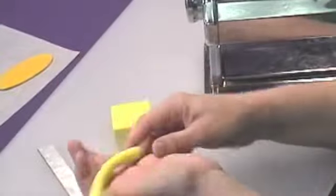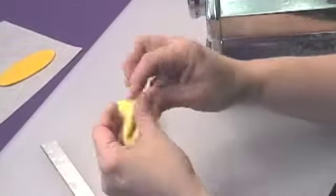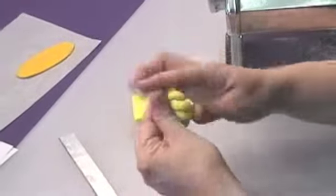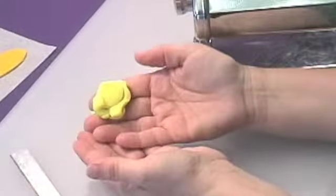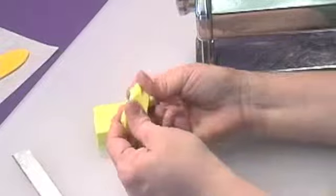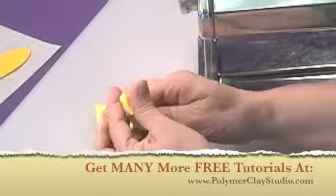Then maybe roll it into a snake. And remember, we want to be mixing, so you can twist that snake, get all those things mixed up, squish it around. Our goal is to have it soft and pliable enough to work with. I can see it's moving real quickly here. And also to get everything mixed up.